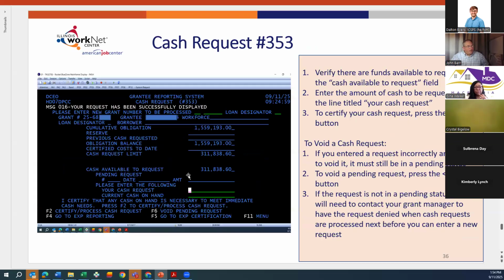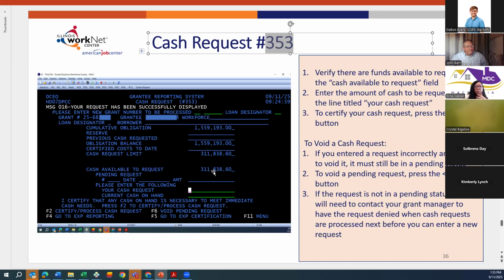So we got to the cash request screen either by hitting F5 or going right from the main menu, and you're going to see your grant number, your grantee, your total grant amount, and the system hard-codes the amount available.